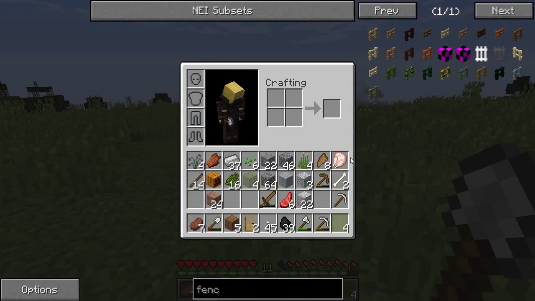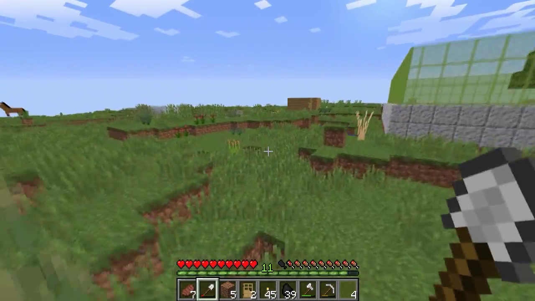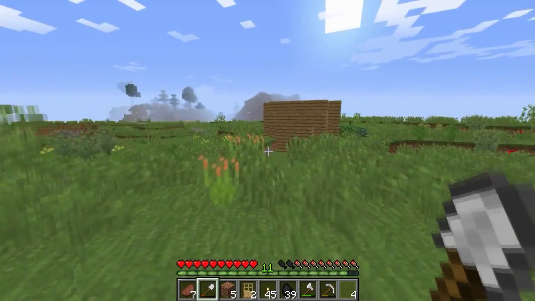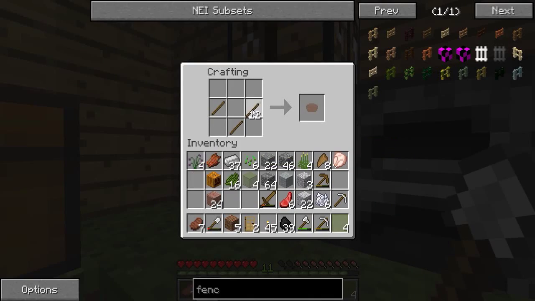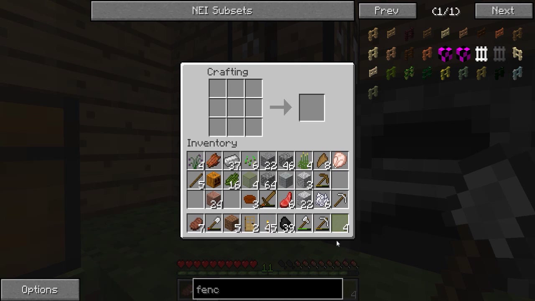Probably should make another shovel, and then, yeah. So we have another shovel, let's get some bird nests made, and we can place them in the tree and whatnot. And let's also use this, so I can make another tree. Bird's nest. Perfect. Another shovel as well.